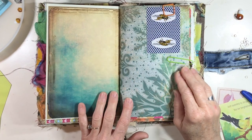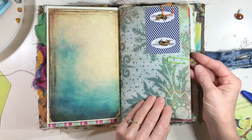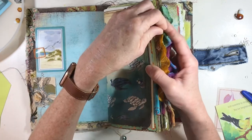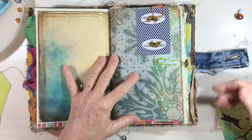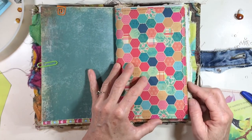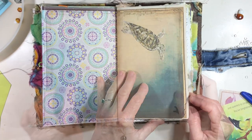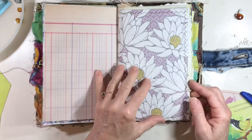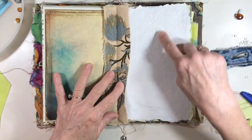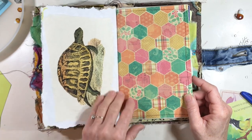There's a little playing card with the bees on the back. I've added some of these to my card inventory as well. And then there's a turtle charm there. Did I miss this one? There was one up here too. It has three little turtles swimming on the side. I love this paper. It does look like a tortoise shell. A little bit of glue there. But I love the way this turned out. There's another one of these pages with the fabric reinforcement and another vintage image.